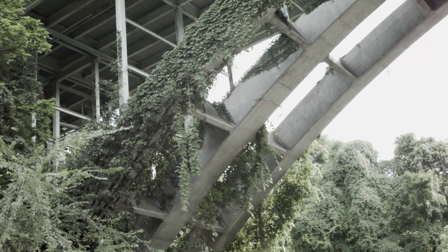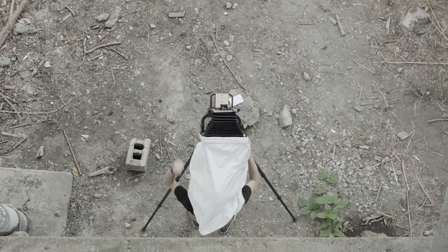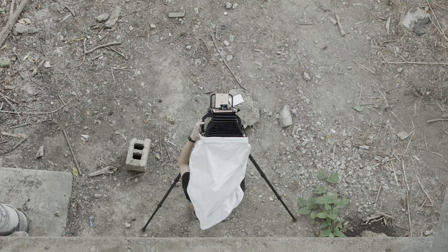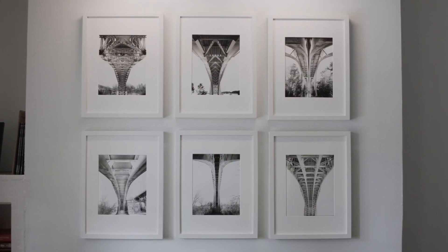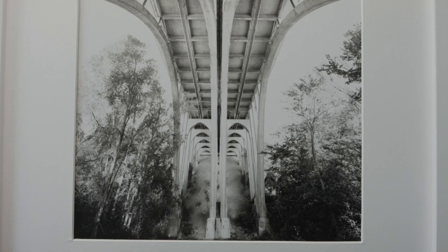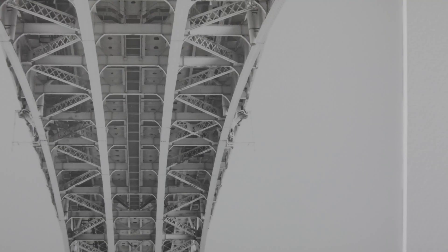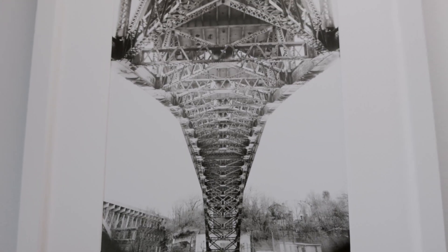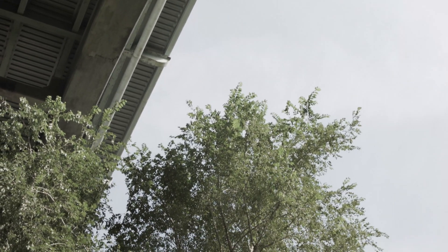A rational choice on the development time can be made based on the contrast level present at the time and place of the exposure and based on the mood that the photographer wishes to create. Let's analyze the context of this photograph. The photo of this bridge is part of a small project of photographs of bridges taken here in Pittsburgh, Pennsylvania. All of the pictures have been taken from under the arc of the bridges with a wide-angle lens on 8x10 film. In the compositions, most bridges emerge from nature or from a blank sky, looking like odd large megastructures. A choice was made to simplify and organize the composition by creating very symmetrical images, and to further simplify the photos by subtracting information — achieved by printing the sky as pure white in each image. So this new negative should also be printed with a white sky, to match the series of photographs.